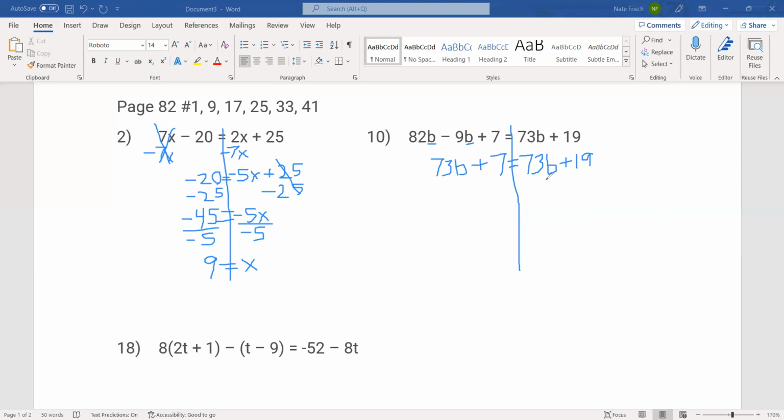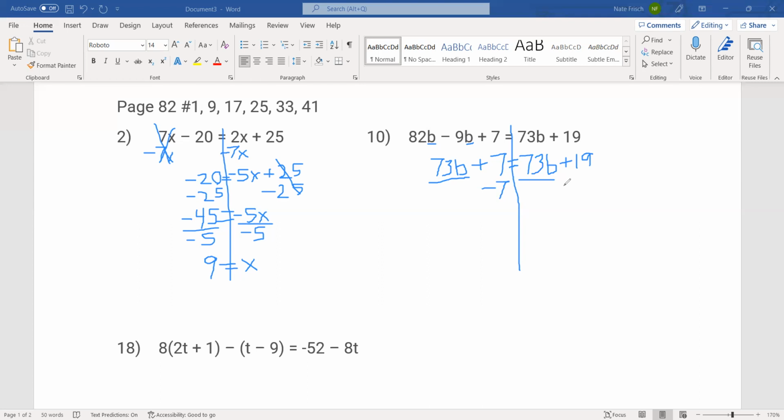So already something looks a little bit strange to me. If I've got the same amount of b's on each side, and we're saying they're equal, but one is being added to 7, the other one is being added to 19. I'm going to still continue as if I was solving this regularly, but already that's telling me that something's not right. So let's say though that I wanted to clear out the left side. So I've got that plus 7, I'm going to do a minus 7.